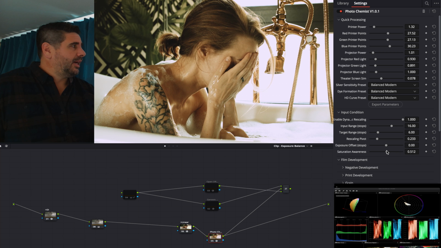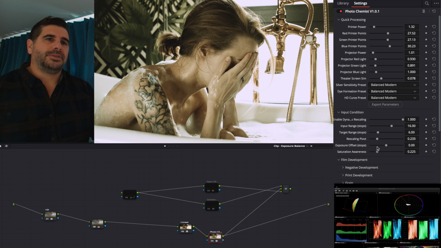Saturation awareness tweaks the system. If left to its own devices, it will take away all the saturation of the input image, which isn't good. But it's a stylistic choice where you can swing that if you want. I'm not opposed to playing around with that creatively, depending on the look that I'm developing. But at 100%, it's maintaining the level of saturation that your input image had, even though it's doing some fancy-dancy math to it. And that is why it is doing its thing.